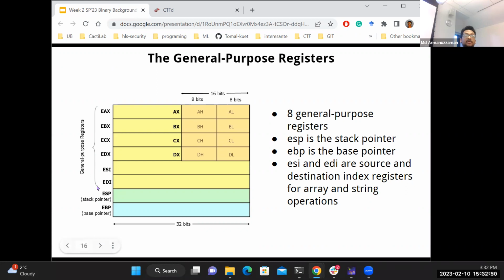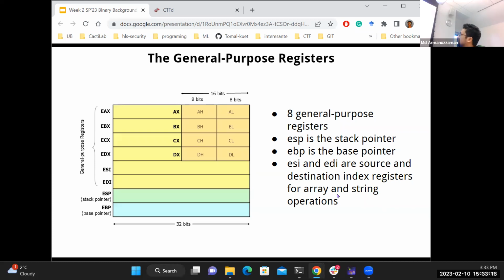ESP will keep track of those changes, and EBP will always point to a fixed position for one specific function. It will always point to the start of your stack. And there are two other registers, ESI and EDI. ESI and EDI are the source and destination index registers for array and string operations.